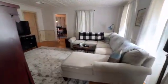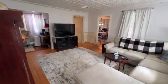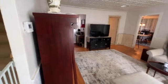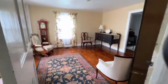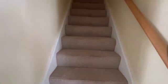This is enormous. We're only on the first floor. I mean, we're six minutes into this video here, six and a half, and we've seen a kitchen, a pantry, living room, little library den thing over there, another separate room, parlor room, and another room attached to it. Just, I love these old houses in Vermont.